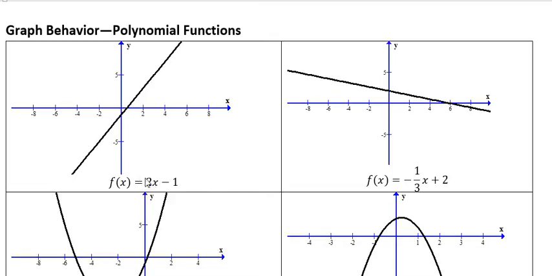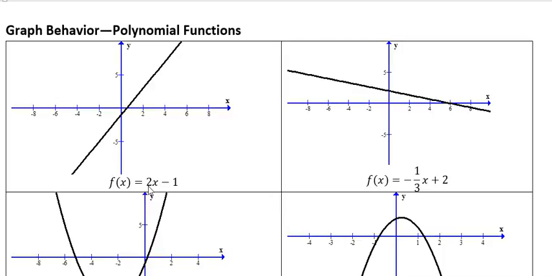But when we have a positive lead term, remember the lead term is the first term in a polynomial, and that's determined by the highest degree. So in this one, this is a first degree and a 0 degree term, so this 2x is our lead term. The degree of that determines what our graph looks like. In this case, it looks like a line. But the coefficient determines what's happening with that line, the end behavior.